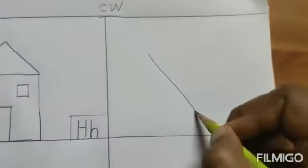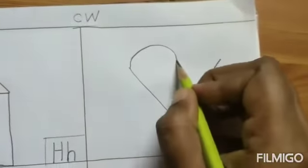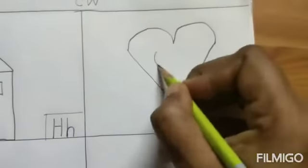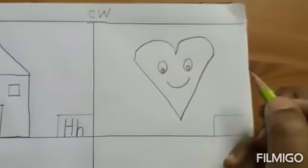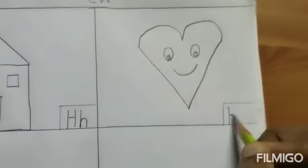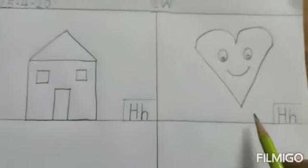Next picture. H for heart. One slanting line. Go up like this. Then one curve. One more curve. Then here, eyes. And one smiley. Our smiling heart is ready. Your letter H. Our house and heart are ready.